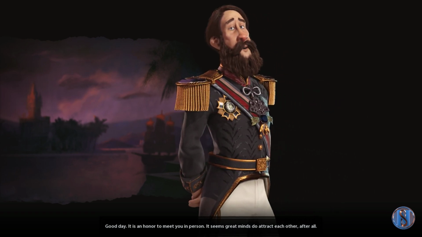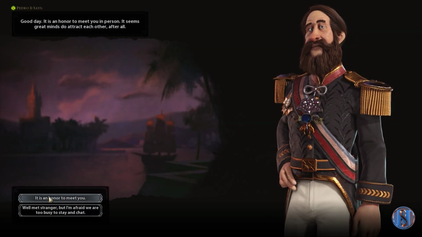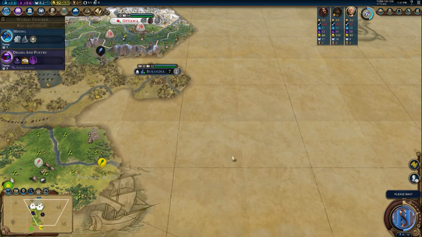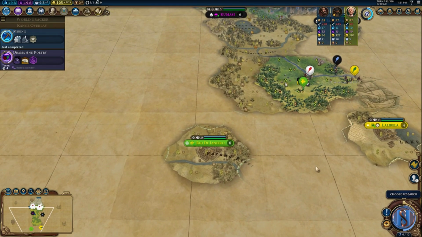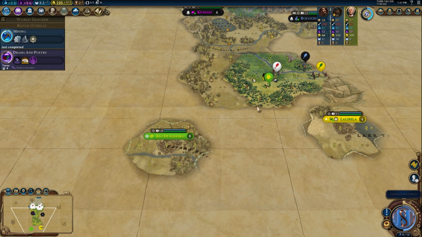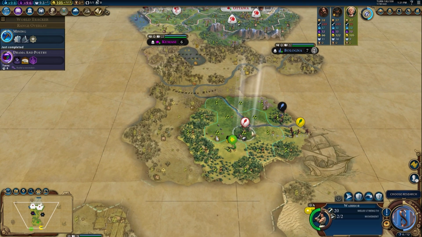Brazil! He'll be competing for great people. Honor to meet you, and yes, we'd love to set up your hospitality as well. Whereabouts are you? Whoa. They're actually over here. Okay. You guys are neighborly. You got forward settled pretty hard here, buddy. That ain't cool.